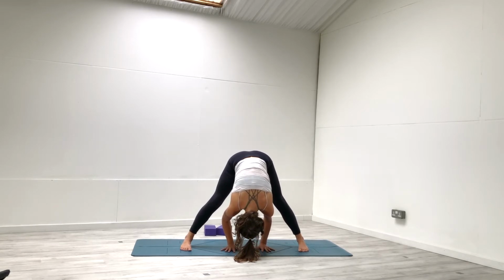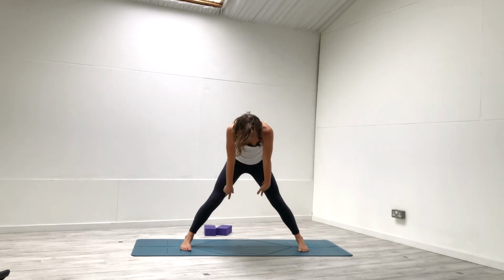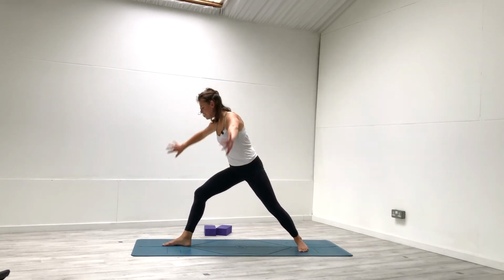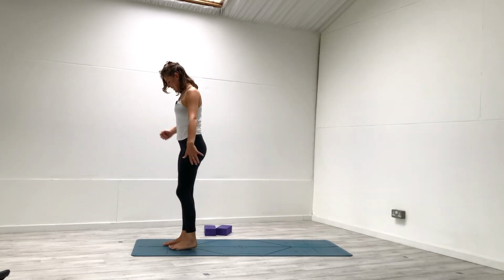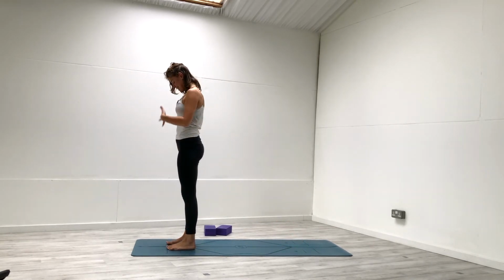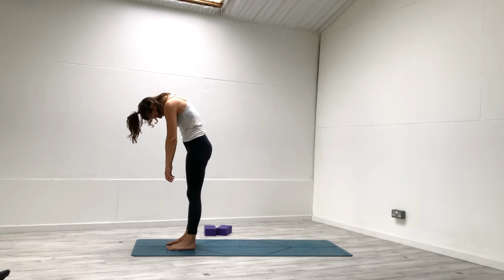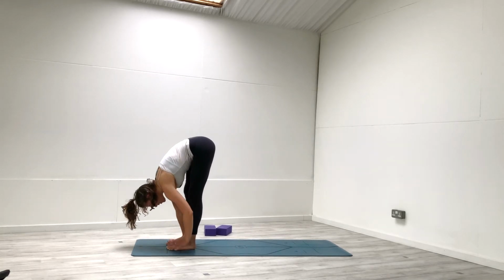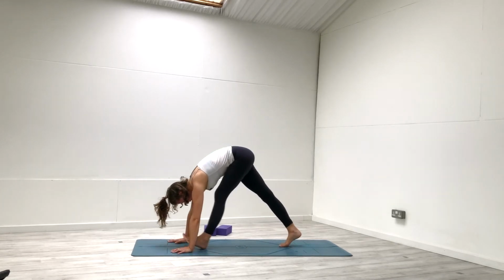Beautiful. Slowly come all the way up to standing, and then step both feet to the top of the mat. Big jump. Amazing. Chin to chest. Roll all the way down. When the hands reach the mat, find your plank pose once again.